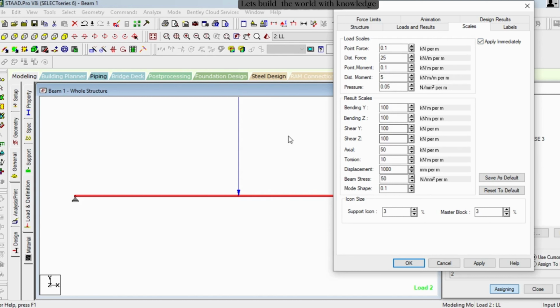So in order to see that change simultaneously, you have to click on here. Now you can change the point force. It's not changing, so yeah.